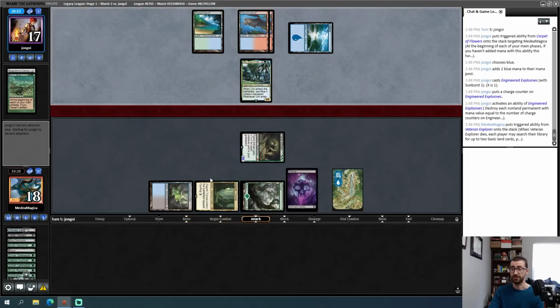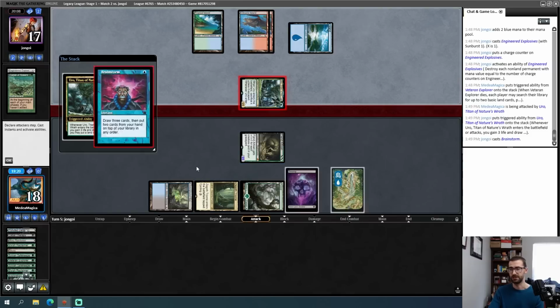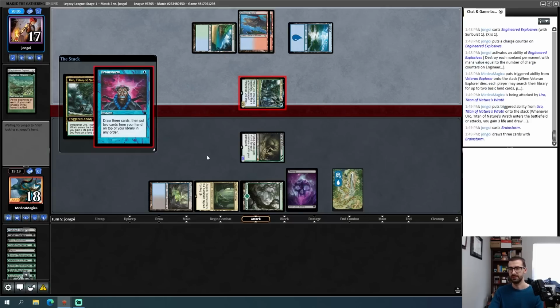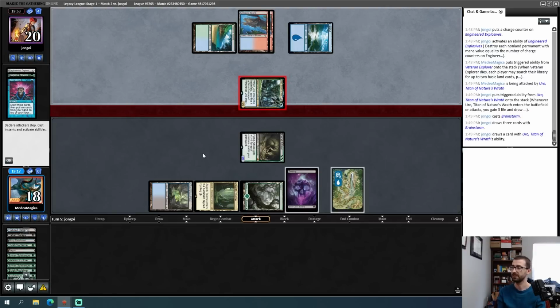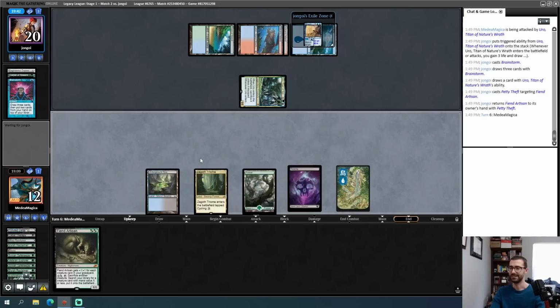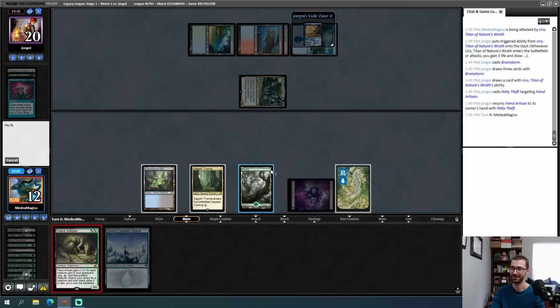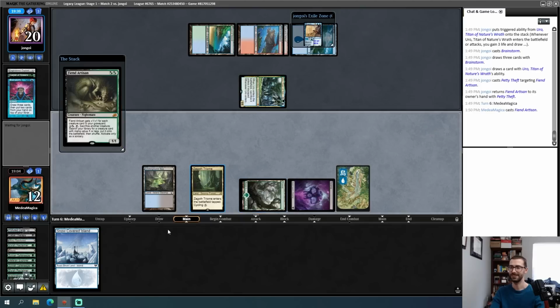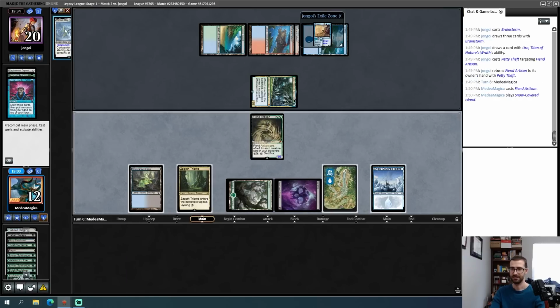Fiend Artisan is a 6/6 for what it's worth, so if I draw a creature, I can get to the point where I have something that is larger than Uro. Sure. Your Brainstorm is fine. Now, opponent is just using that to try to hit a land drop here. Or not. I'll take 6, I go to 12. Sure. I have not felt like my decisions have particularly mattered in these games of Magic that I have played today. Oh, cool. That's a nice start.